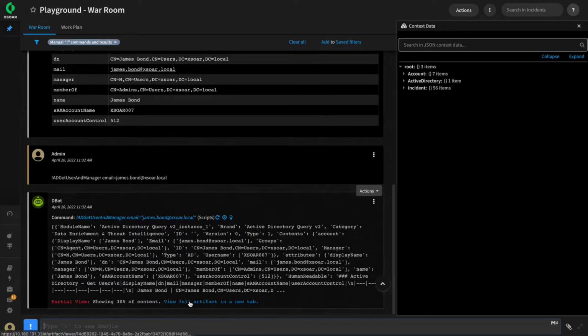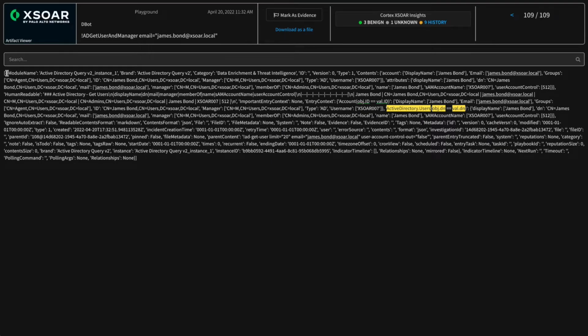As you can see, this item looks a lot different. This is what the return results function is interpreting for us. It gives us the information such as the module that executed the command and all the various metadata that XSOAR uses to return the human readable form, as well as the items to context. If we take this and put it into Visual Studio Code, we can get a better idea of what's part of this particular item.